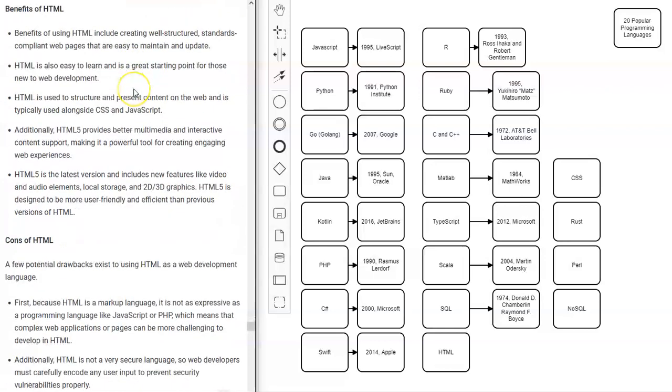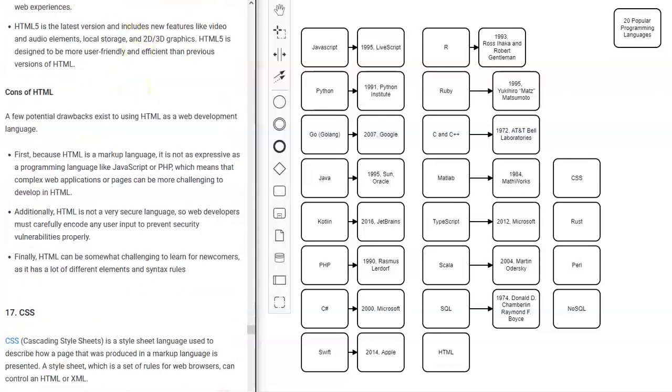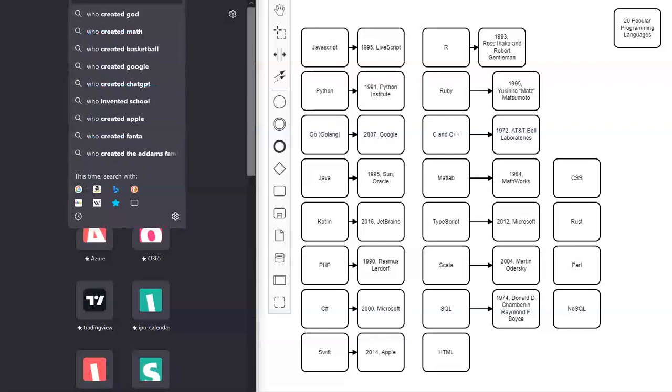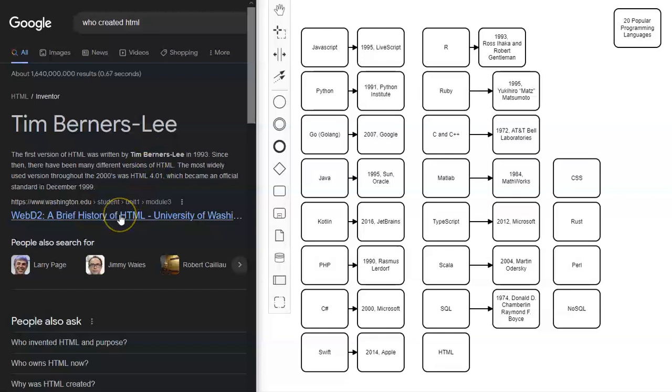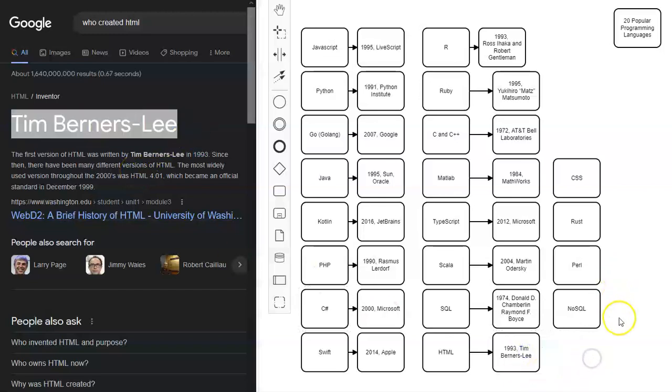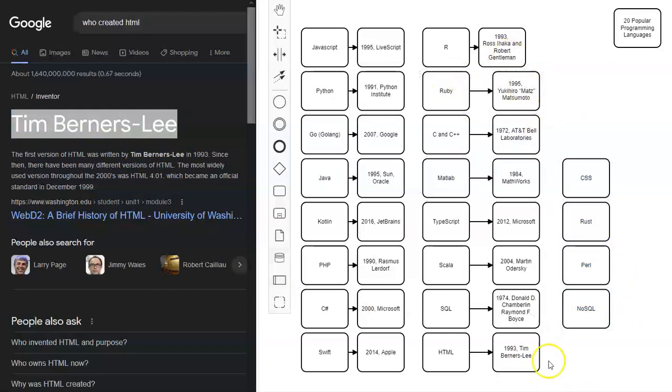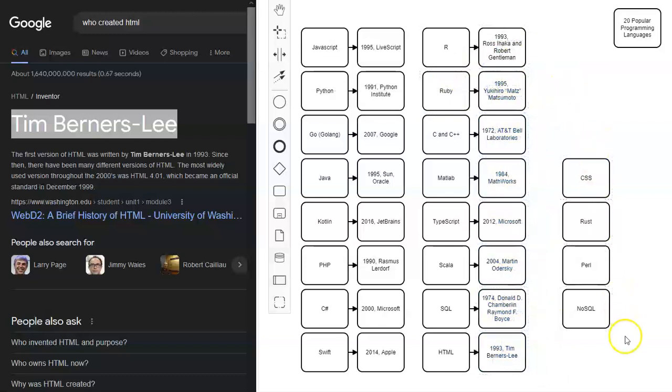It's been around a while. Tim Berners-Lee, 1993. That's the first version. Interesting. Alright, so give it a little bit more space, and we're almost done here. There we go. So we have a few more.